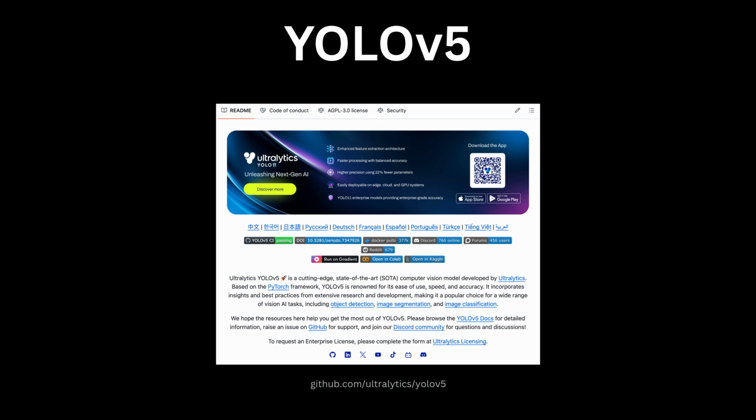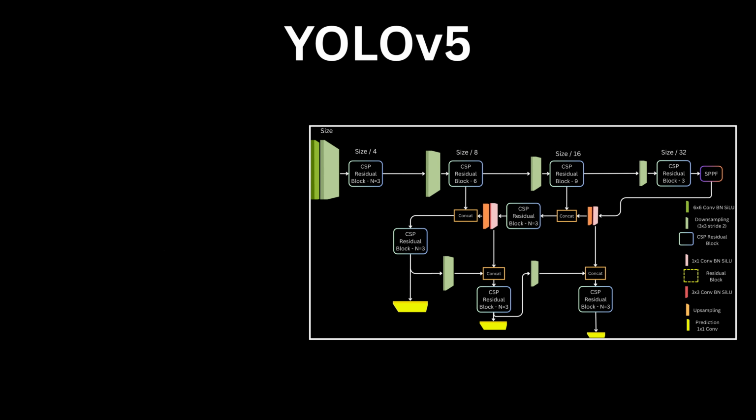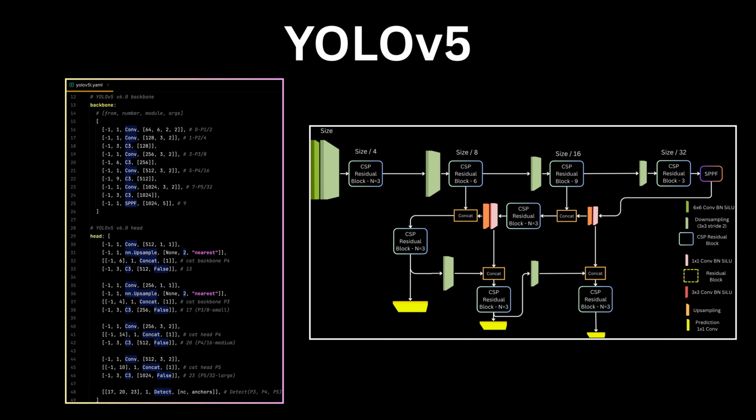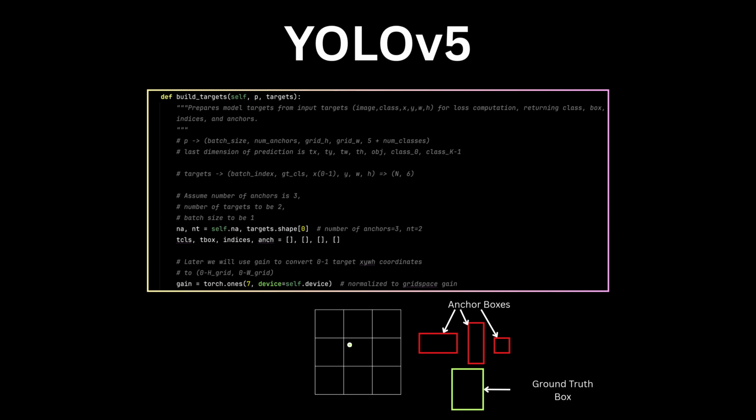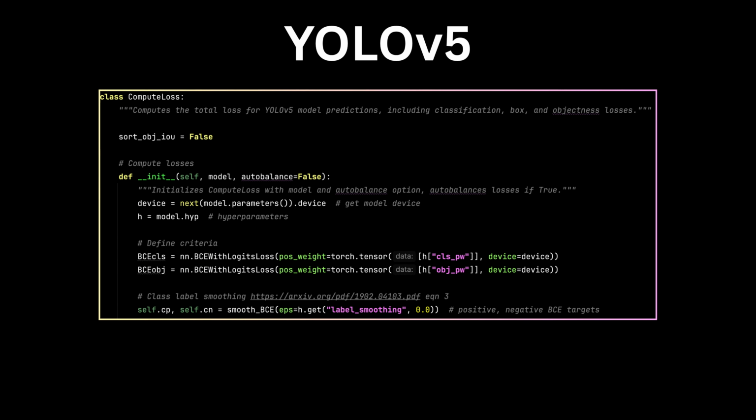The three main components that this video would cover are: first, the architecture of YOLO v5, where we will see what changed from YOLO v4; second, how we assign targets to anchor boxes and grid cell pairs in YOLO v5; and third, the loss, which looks similar to other previous versions but has some minor changes. We will also touch upon augmentations, the AutoAnchor feature of YOLO v5, and some other small details along the way.